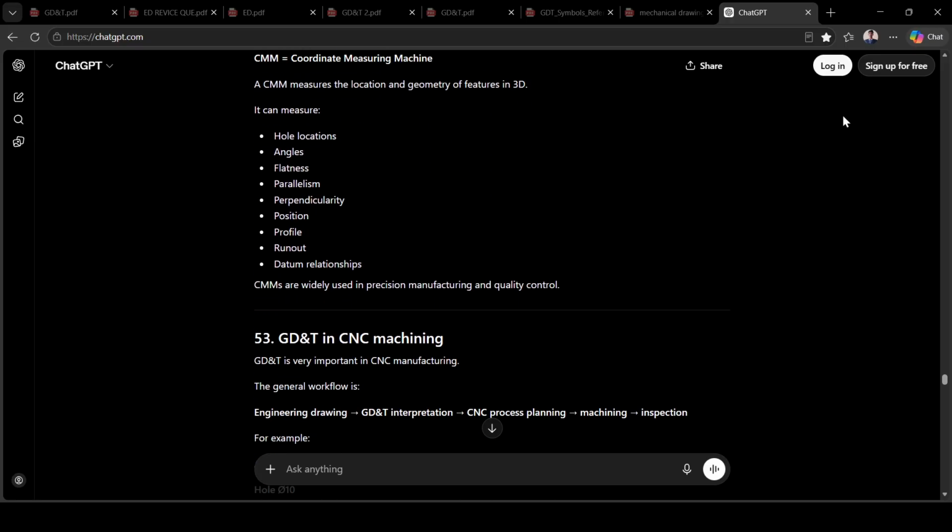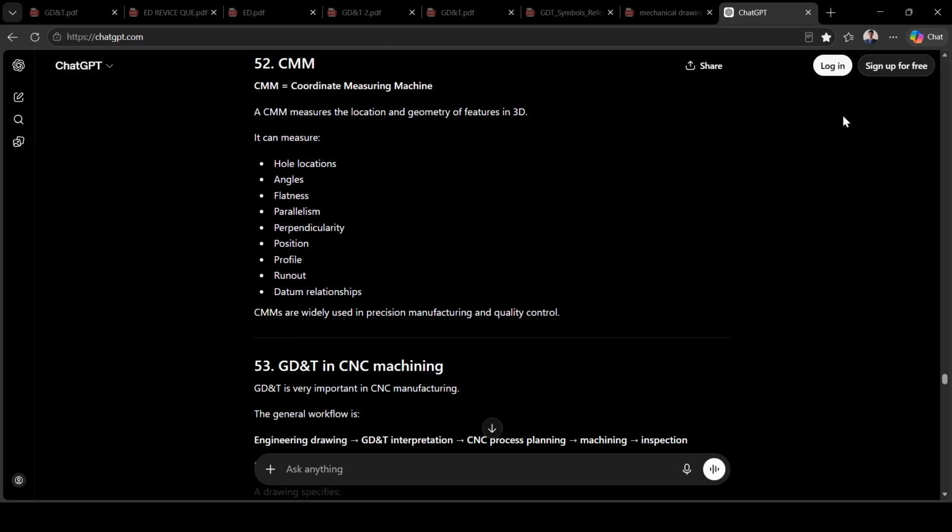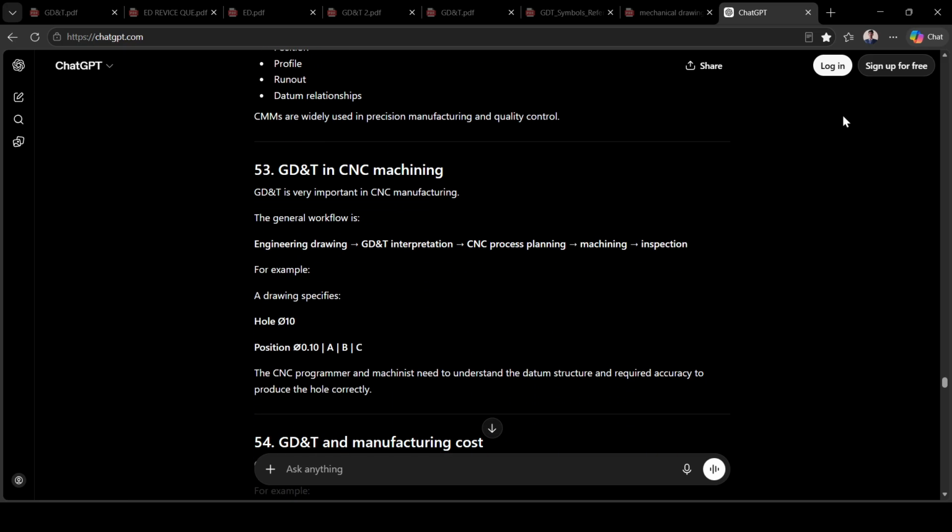CMM means coordinate measuring machine. A CMM measures the location and geometry of features in 3D. It can measure hole location, angles, flatness, parallelism, perpendicularity, position, profile, runout, and relationships. CMMs are widely used in precision manufacturing and quality control.